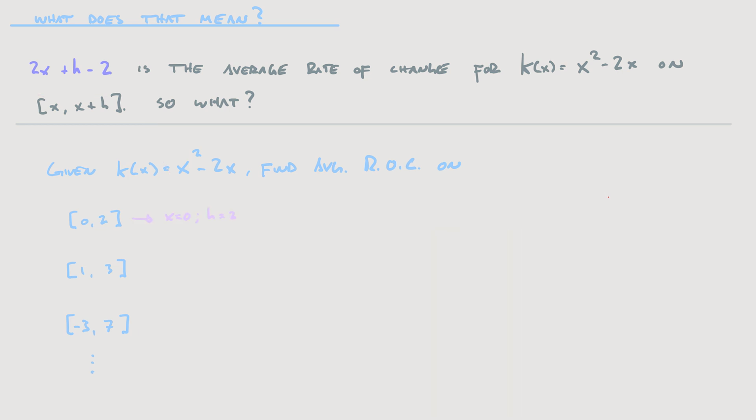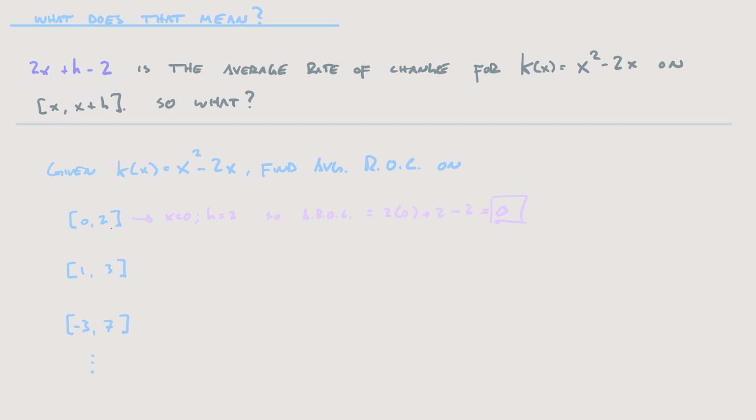So as soon as someone specifies an interval like 0, 2, you can use the difference quotient, because that thing that I just circled is y2 minus y1 over x2 minus x1 in general. It's like a model for the slope of k. You just need to know what is x and what is h. Okay, so in the interval 0 to 2, x is 0, right? x is the first thing in the interval, so here it's 0. h is 2, because 0 plus 2 gives us 2, so h must be 2 here.